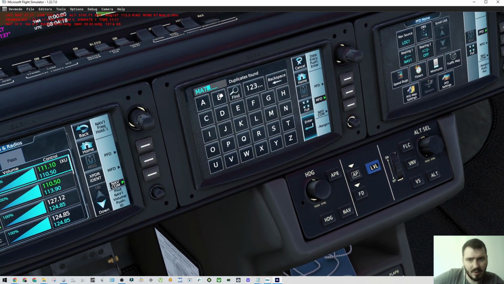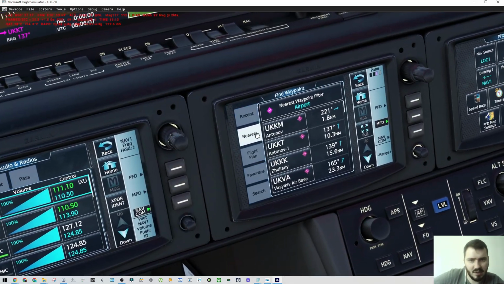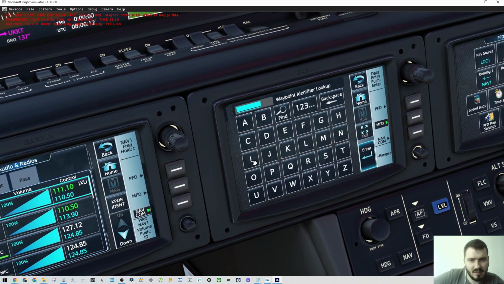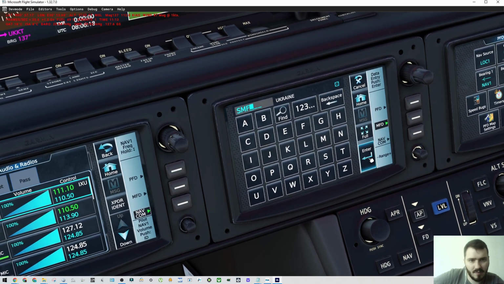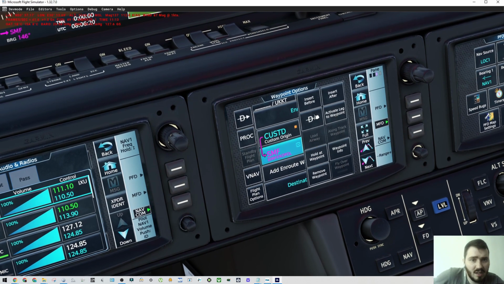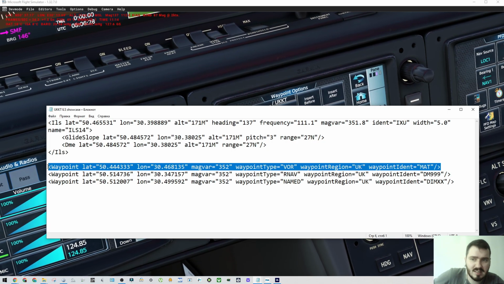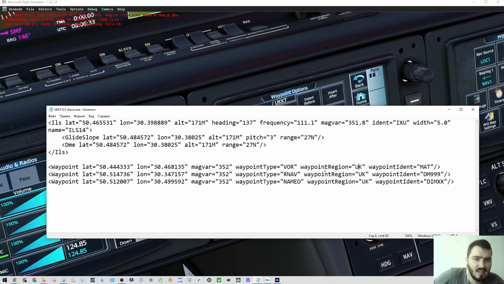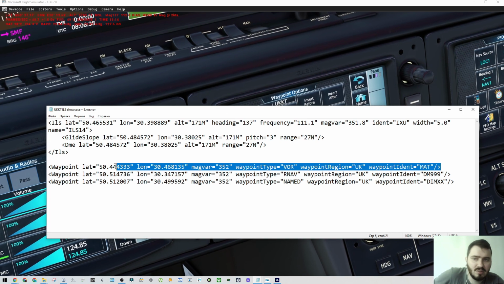It's NDBs. Why? Let's check if the VOR from the previous example exists. Let's call it S. Yes, the VOR from the previous example exists, so do not use it. Sorry, I will not delete it. So do not use this kind of waypoints to create VORs because it's not working. Maybe I don't know actually why. So for VOR it's a little bit, I don't know why it's not useful.